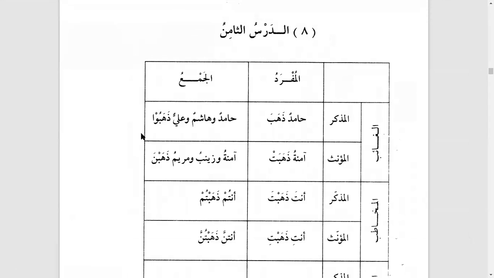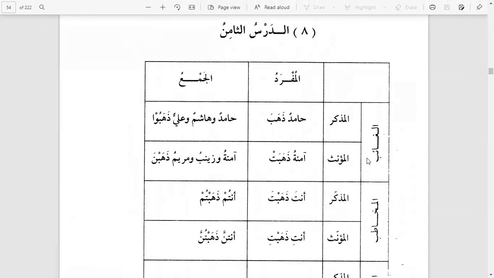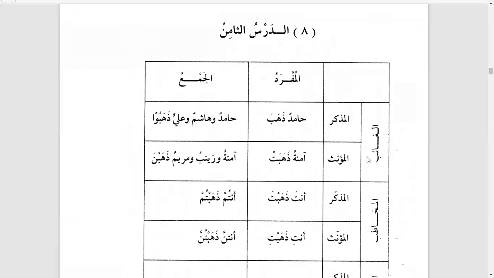Al-mufradu means single and al-jam'u means plural. And we have al-ghaibu. We know that al-ghaib means the third person. Nominal sentence, sir. Excellent. Also nominal sentence with verb, use of the verb. Excellent. So this is basically the use of verb in a nominal sentence. And we have discussed many times that when we have a nominal sentence, then the subject and the predicate should be equal in number and gender and status and capacity, right? So they should be equal in 4 things.